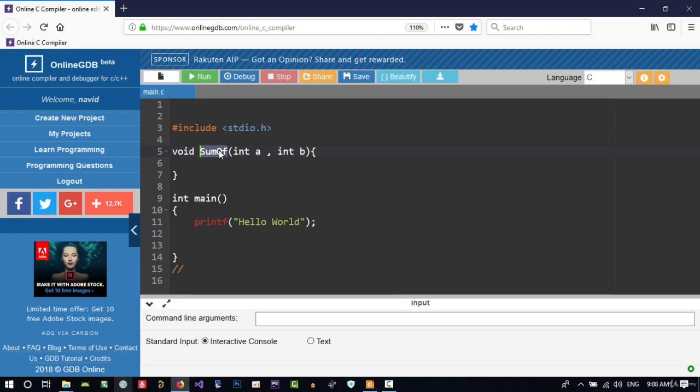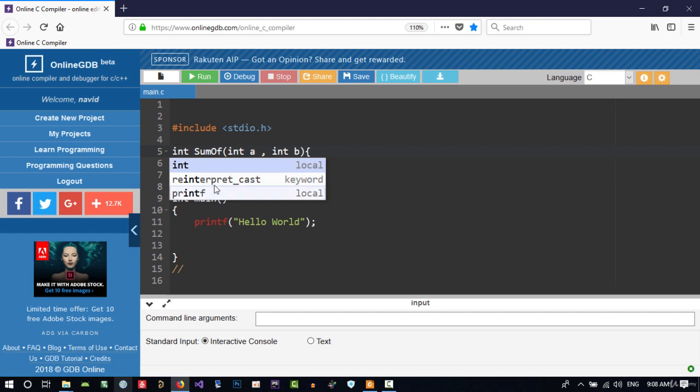But for this function, we want to add a plus b. Then we want to return. So what value will return? Let's use int. So we want an int in return.